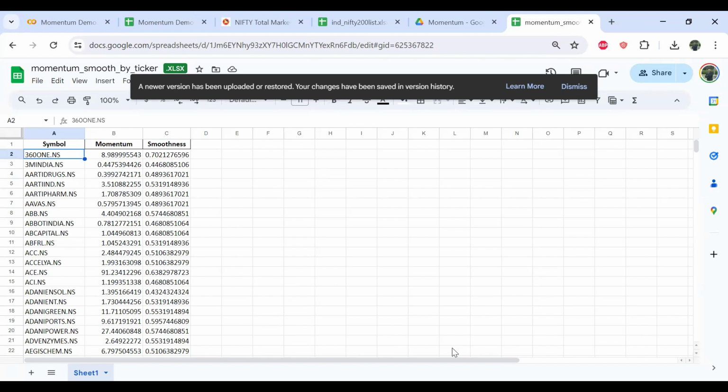Okay, so this is the power of code. You can simply scale your strategy by using code. You can get all these scores for all the stocks within no time. But if you have to do this in Google Sheets, it's going to be quite some task for you. It's going to be clumsy. It's going to be a tough task for you.